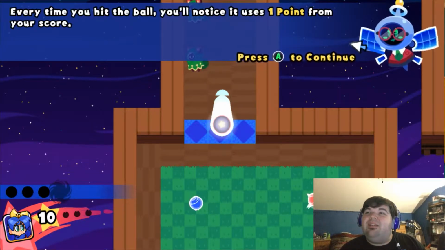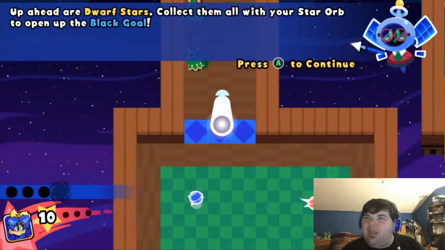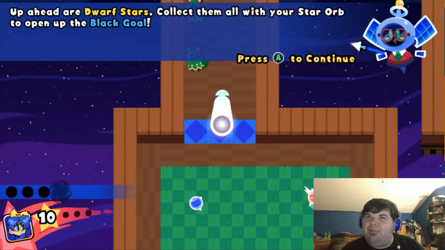All right. Up ahead are dwarf stars. Collect them all with your star orb to open up the black goal.